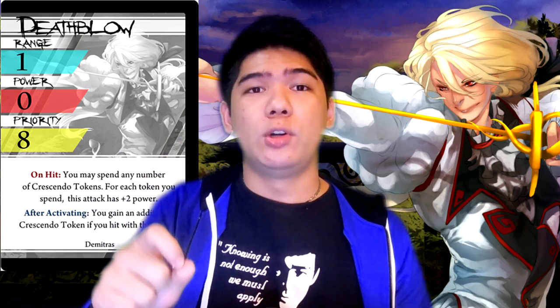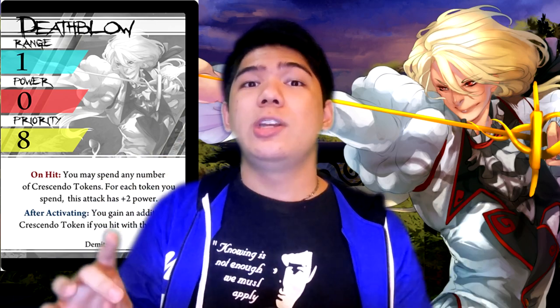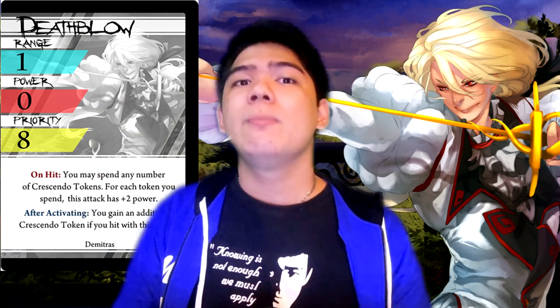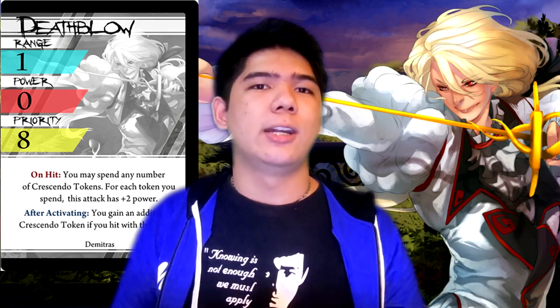Note that if you hit the opponent, you gain a crescendo token as well, which lets you add one more thing you can spend on your on-hit effect, which can be very crucial for dealing a lot of damage to your opponents. Of course, after activating, if you hit the opponent, you gain an extra crescendo token.